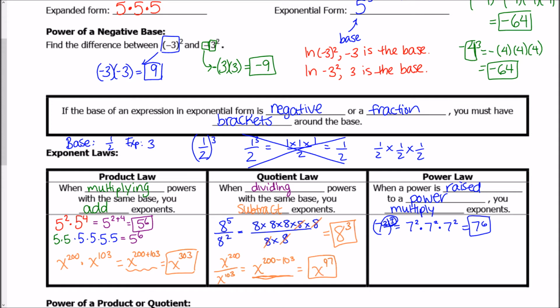Okay, so for example, if I had x to the power of 500 and that was raised to the power of 3, that means that I would get x to the power of 500 times 3, which is x to the power of 1500. Now, do not get that confused with x to the power of 500 times x to the power of 3. This is still going to be x to the power of 503. So here we have a power raised to a power. Here we're just multiplying two different powers.